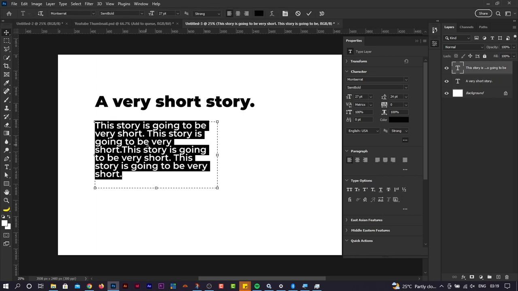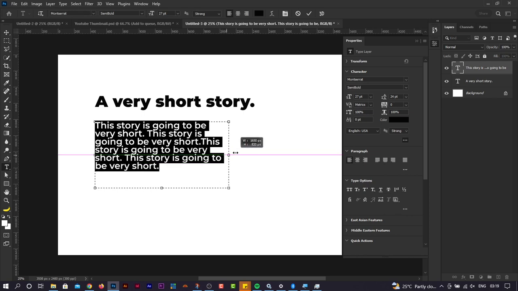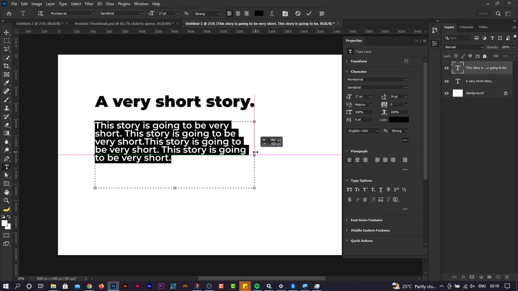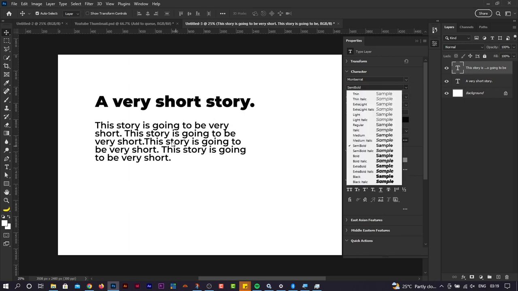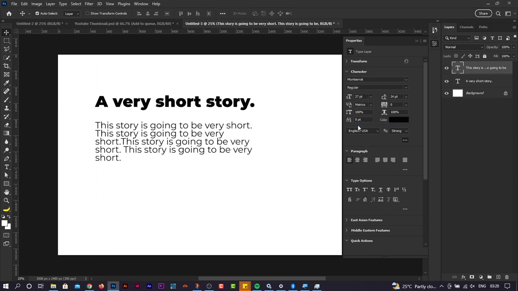So it's a paragraph we had here. Okay, and I'm going to increase the width of the box, like so. Remember, this is not a shape, it's just a text box. Okay, accept that. Now moving on, I've already showed you how to select this, how to change the width. Like now, I think this is too thick, so let's change this width to regular. Okay, then the next thing is this.